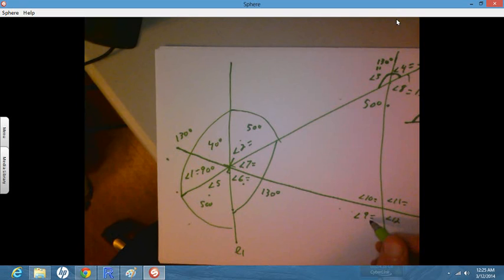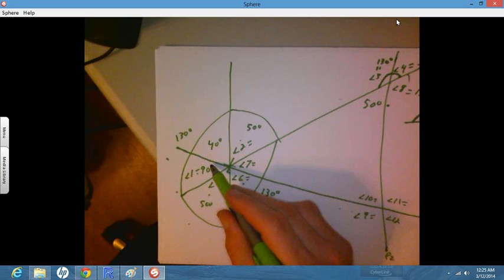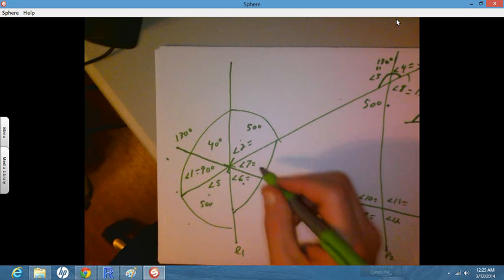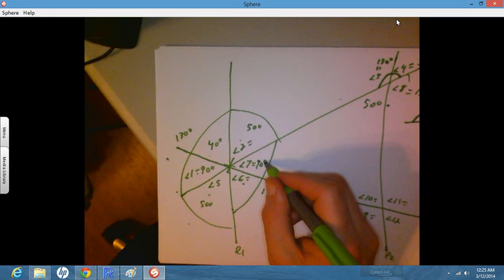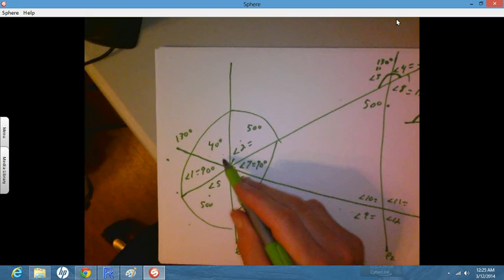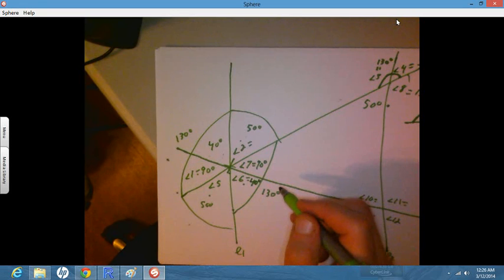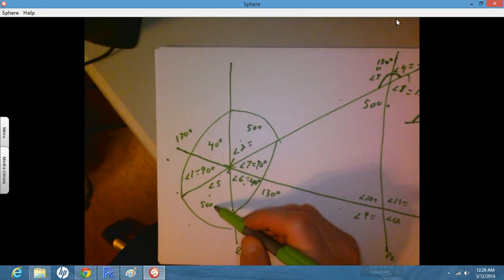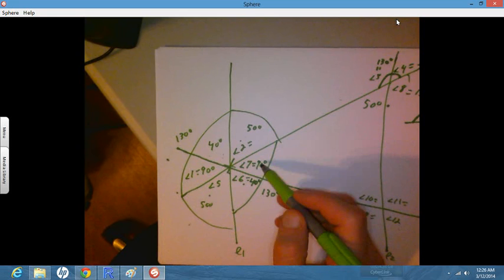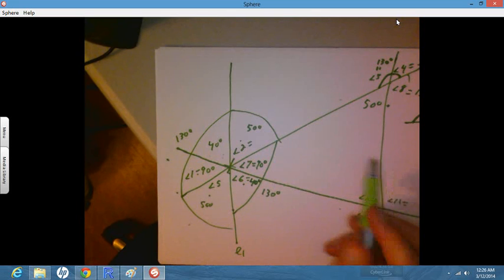Okay, so let's see what we can do now. We know that this is 90, and angle 7 and angle 1 are vertical angles. They make a cross, so this is 90 degrees. It doesn't look like 90 degrees because of my drawing; the book's drawing looks more like 90. Angle 6 is vertical with this 40-degree angle, so angle 6 is 40 degrees. So we have a 40, a 90, and a 50 degrees, and we have 50 degrees, 90 degrees, and 40 degrees. Notice they all add up to 180. Now, this is 90 degrees, even though it doesn't look like it, it's just my drawing. This is 50 degrees.